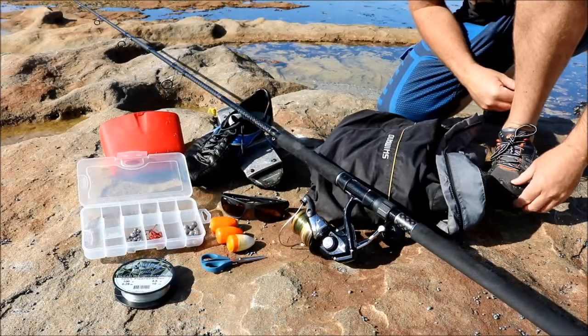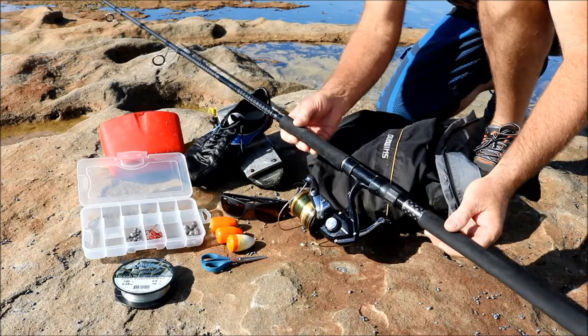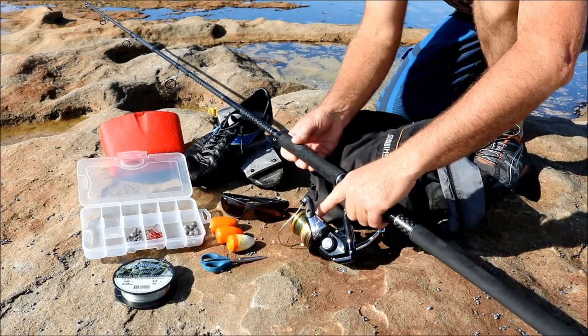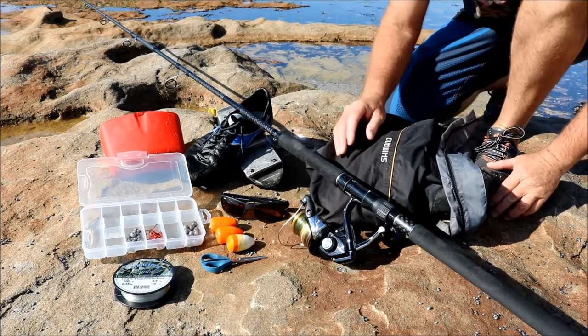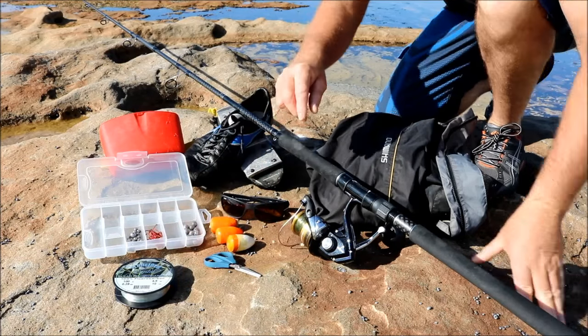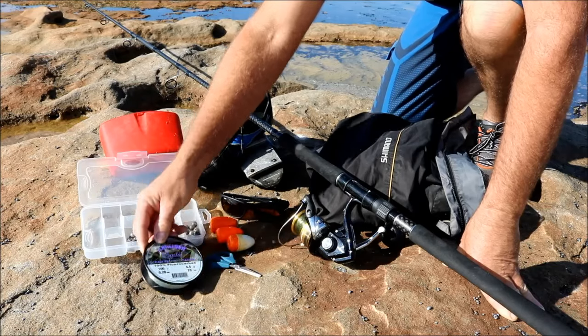Guys, the gear you need for potholing is fairly simple and basic. I've got a nice Shimano outfit there in 6 to 10 kilo. I'm using a 6 kilo line, Schneider mono there instead of the braid. I find the mono is a lot better off the rocks. A couple of bobby corks, a little pair of snips for cutting your line and rigging up. I've got some fluorocarbon there in case the fish are fussy. I find that quite good.